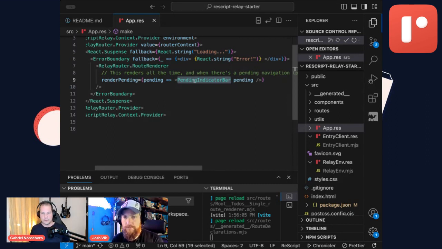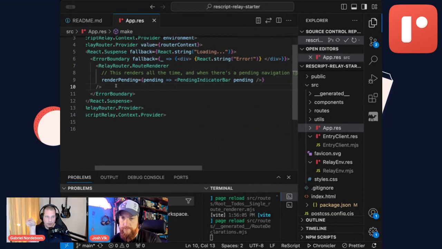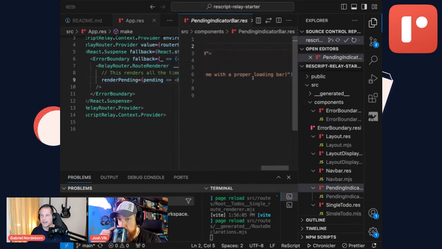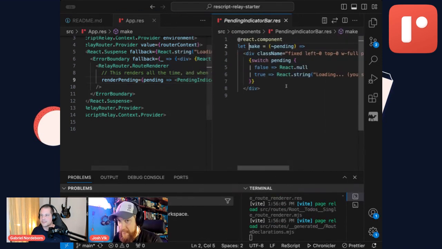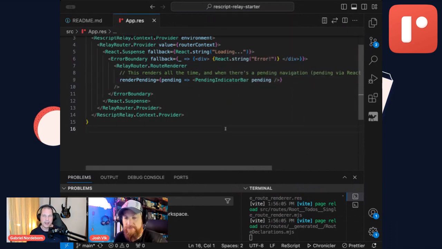And in those scenarios, you really do need this pending indicator bar, which is a component that just renders an indicator bar up at the top, essentially. Is that something that you just made for this, or is that part of the router or anything? It's something I just made for this, okay. But this is very simple. You can see that it just shows the text. But it's something that you'll probably want to have in your application just because it's so convenient to not have to think about loading states in your individual routes.